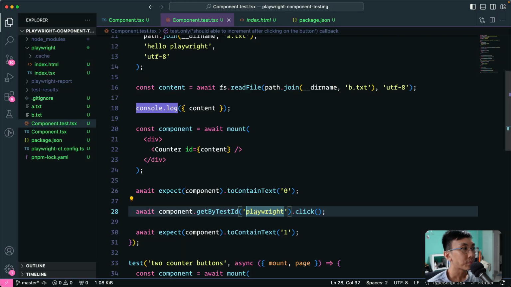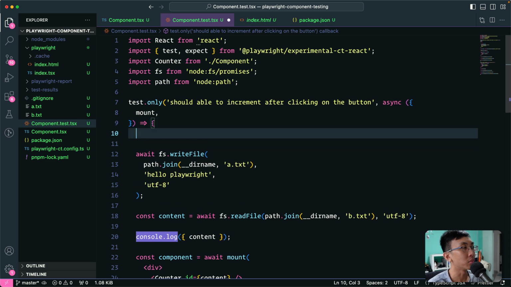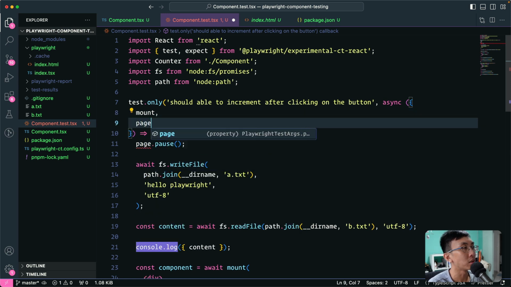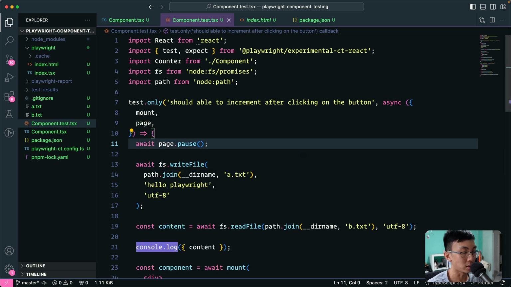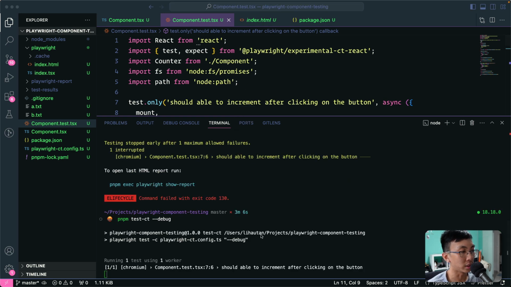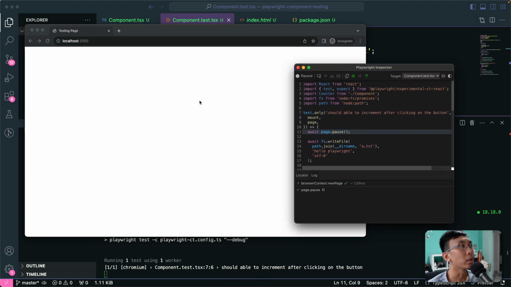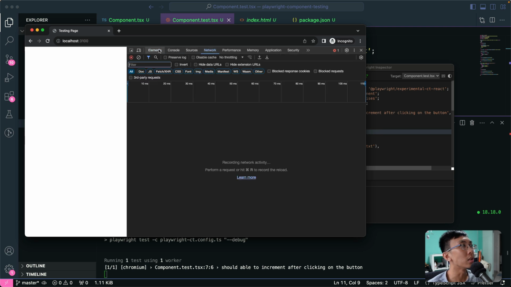Because first of all, maybe here we have page.pause, open a page from here. Oh wait, and then let's try to run our test. I'm going to show you, hopefully, that way. I have a page, right? It's paused over here. And I'm going to inspect, and you can see that there's nothing here in the root. Okay, and also I have turned on logs and everything on the network.